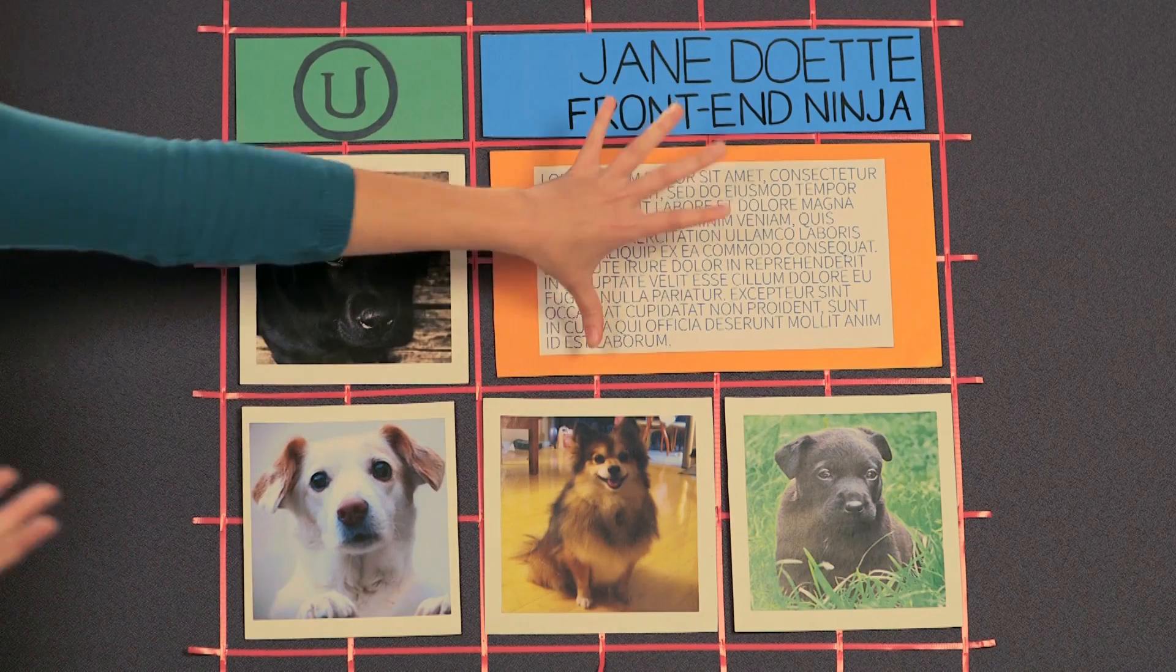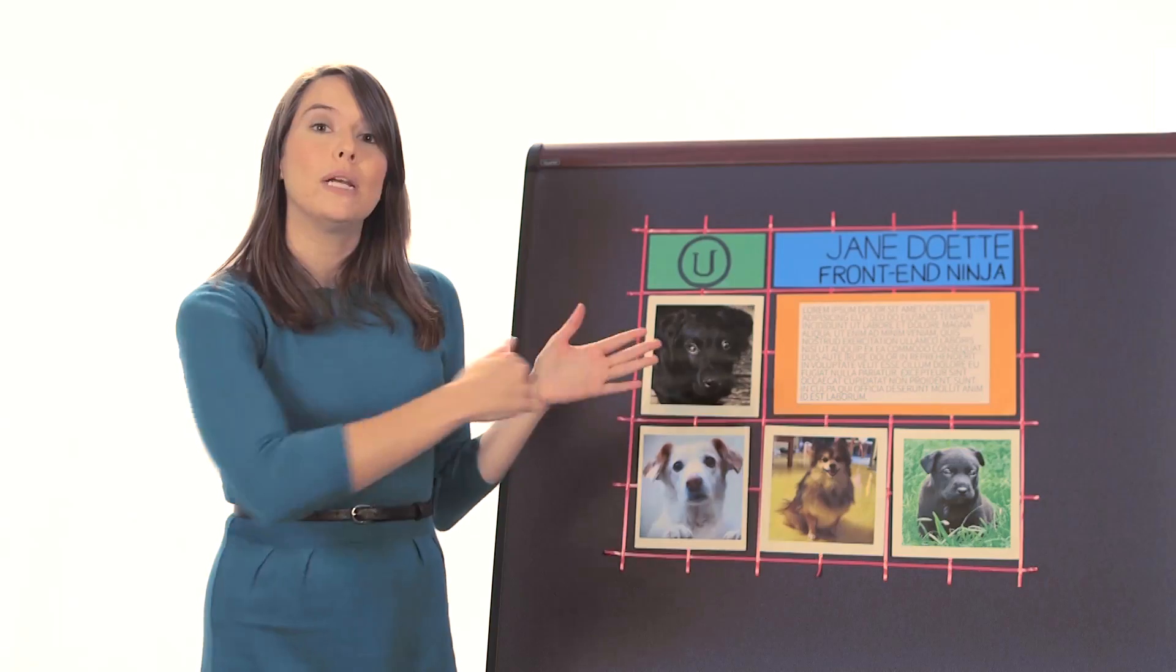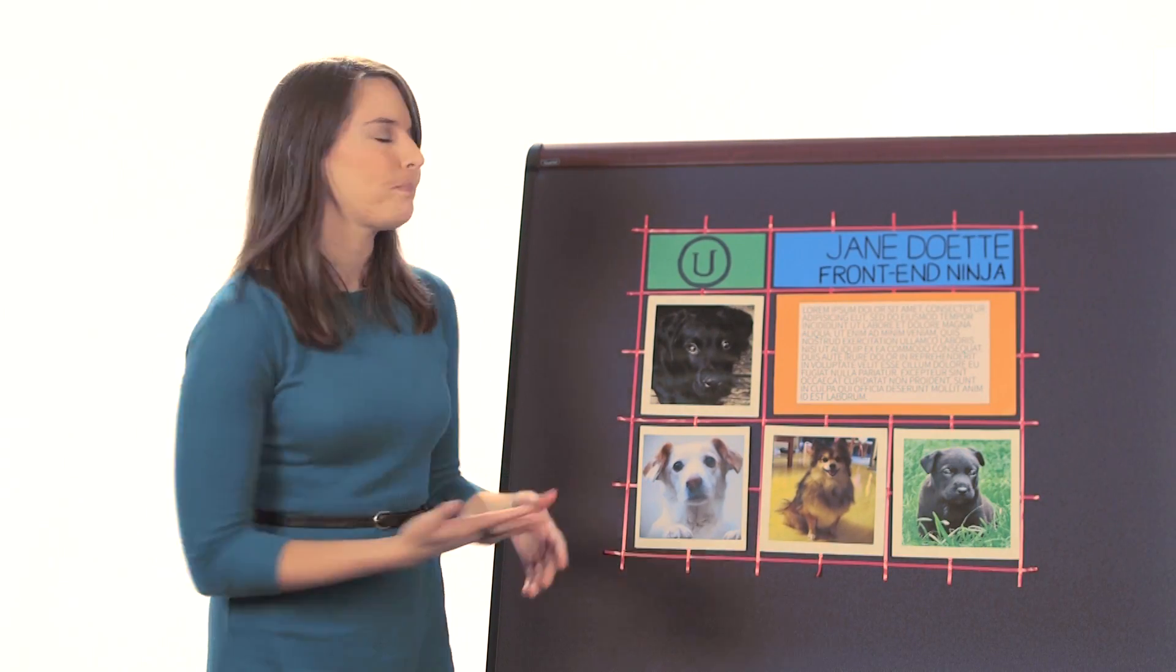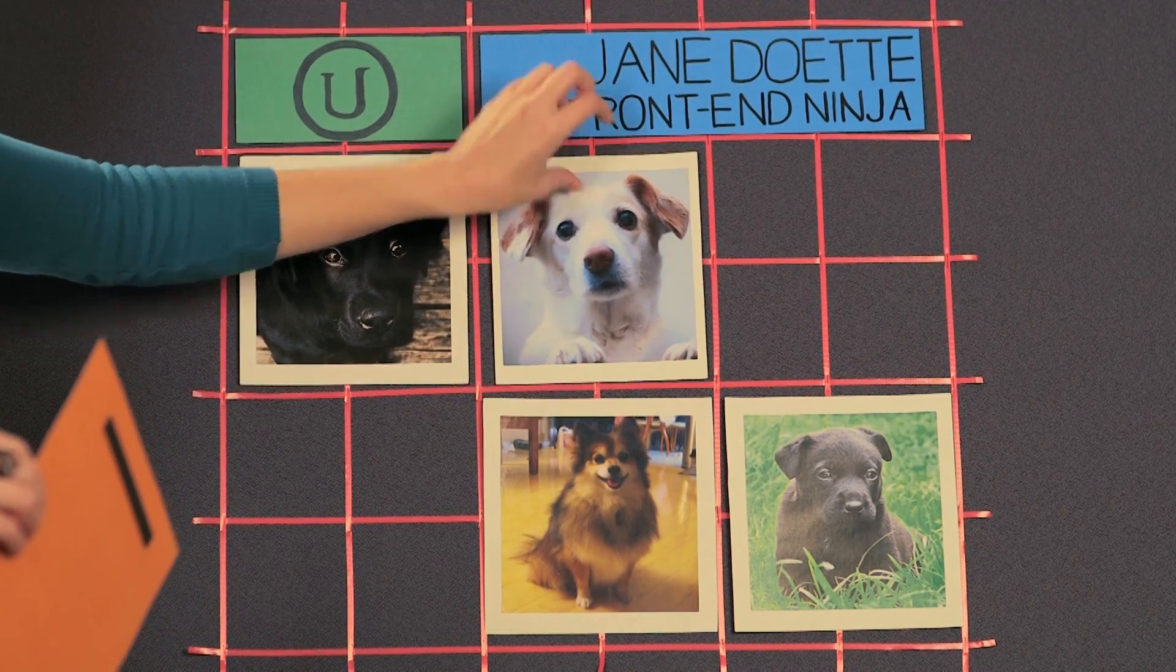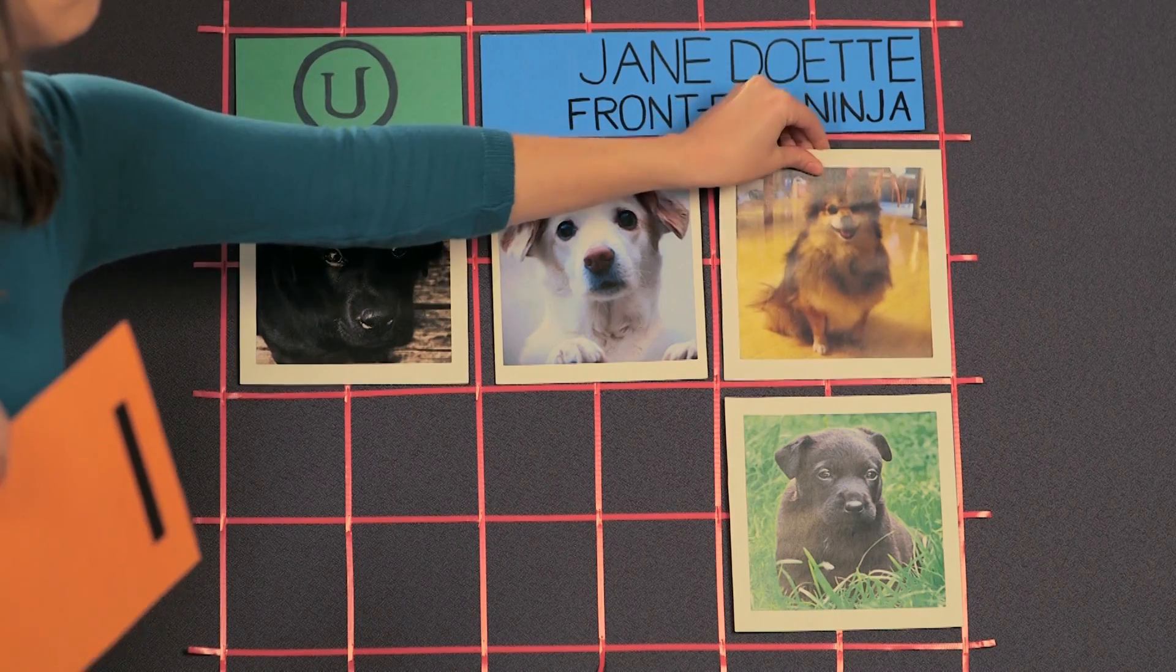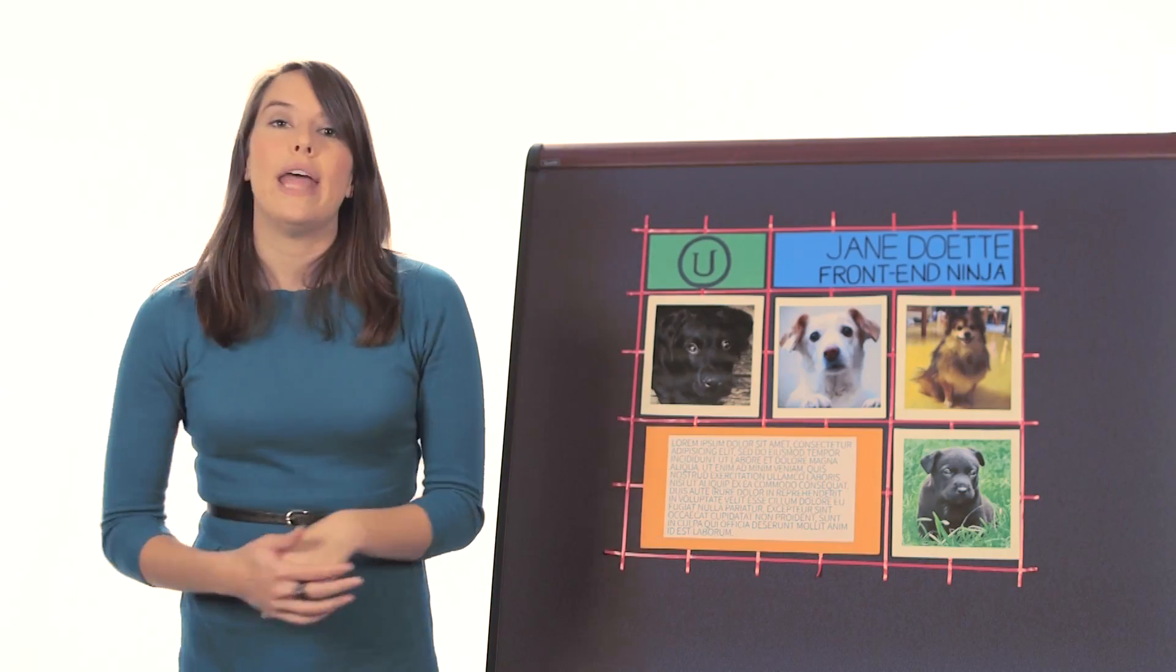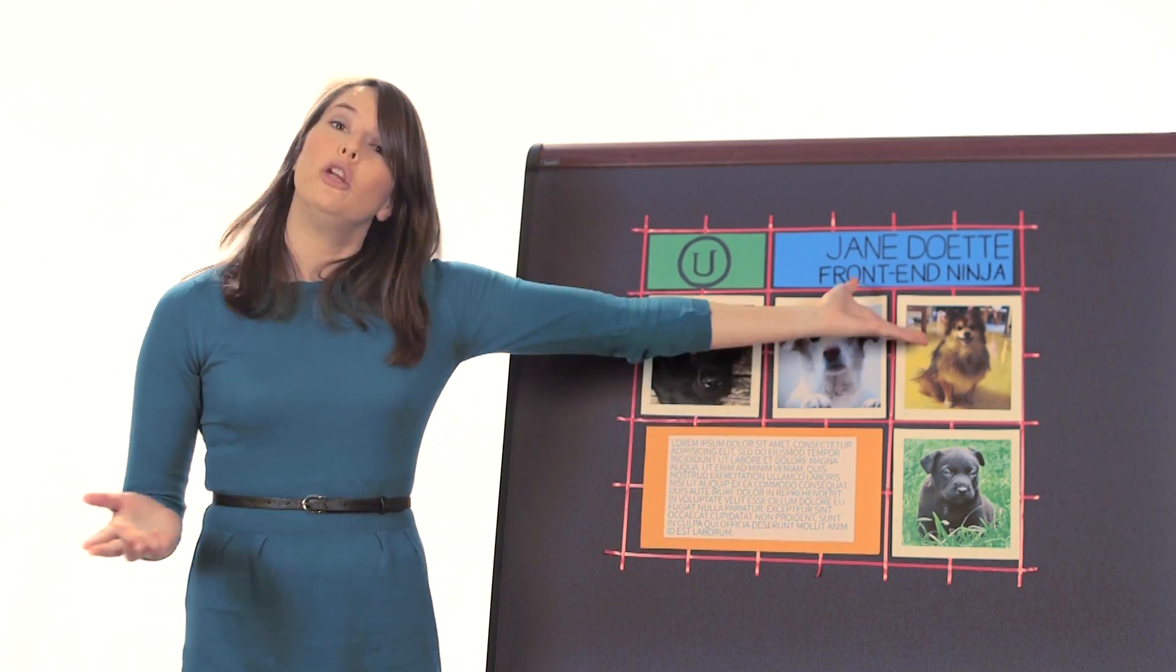Say, for example, we don't want to keep the text up here. We want more pictures of puppies because users like more pictures and might not want to read the text. So we'll take away the text here, move some cute pictures of puppies up here, and then put the text along the bottom. Now readers can read the text if they'd like to or just look at cute pictures of puppies.